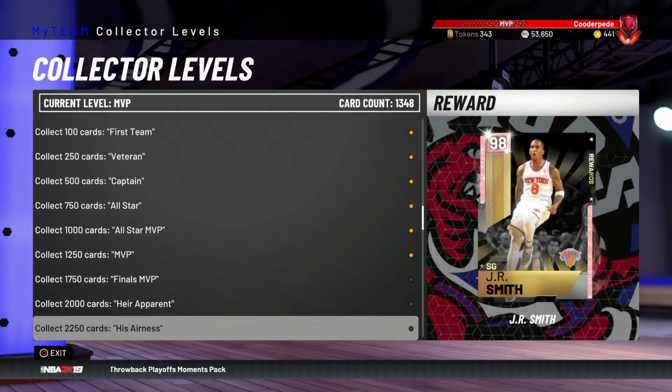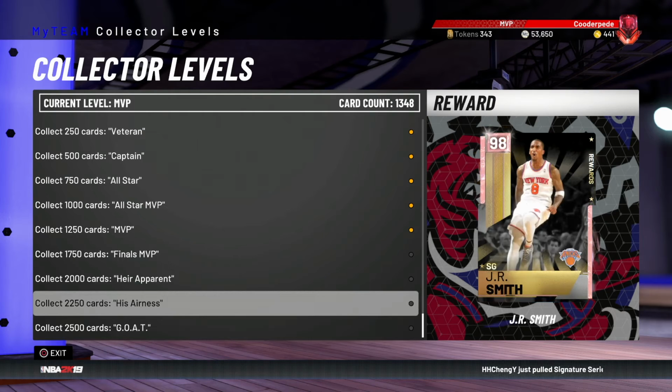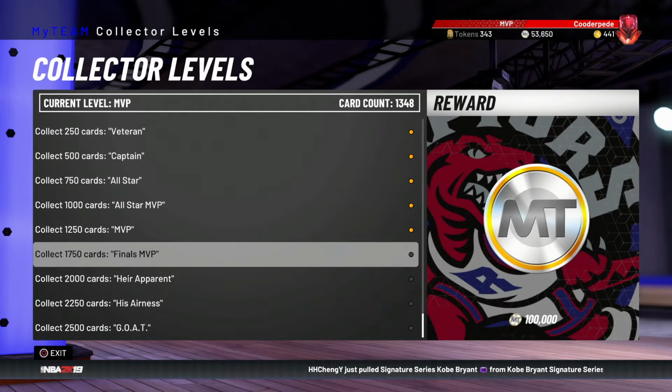Chris Webber doesn't interest me at all. JL Smith doesn't interest me at all. Giannis would be incredible, but he is just way out of reach. There's no way I'm going to be able to get him unless I spend millions and millions of MT, which I am not going to do.